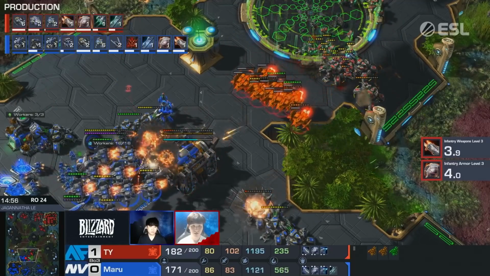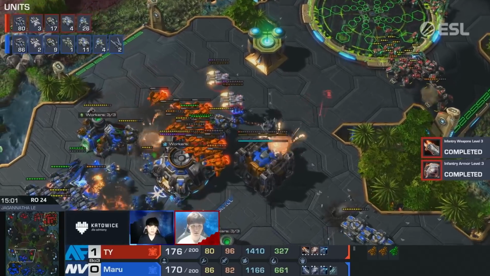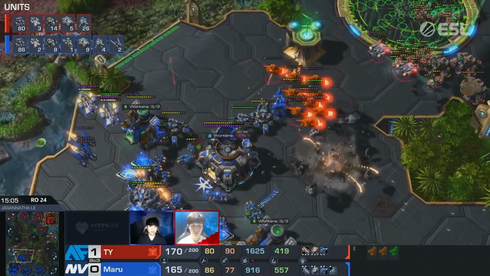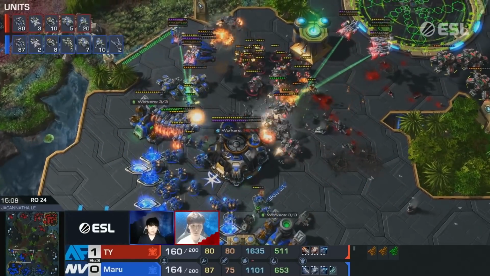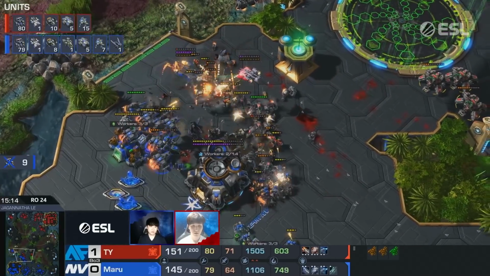5th base location. TY going to fight regardless of the anti-armor missiles, and it feels like he just has maybe comfort in that he still wins this Viking war. I mean, he's very close in supply, but he's landing the Vikings, the tanks. They can't get their job done. The SCVs are pulled as well.